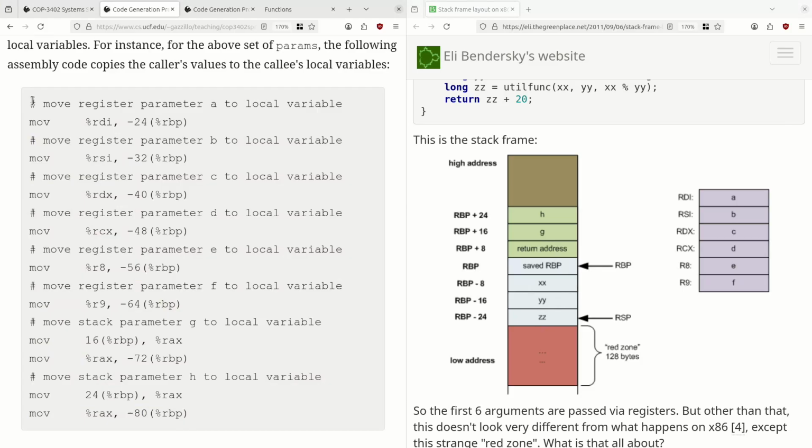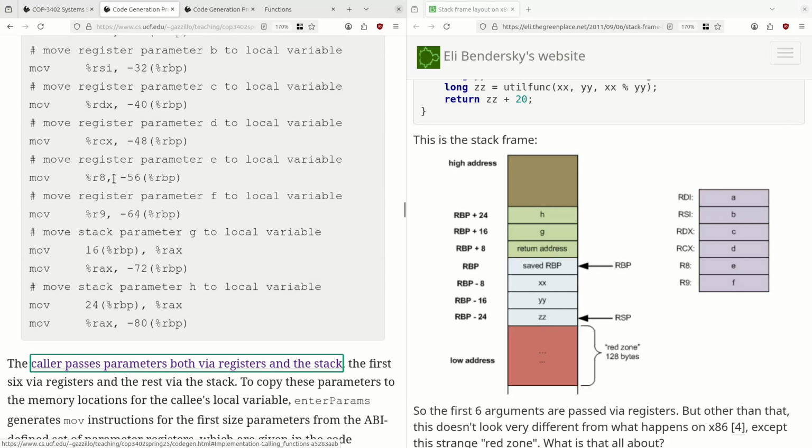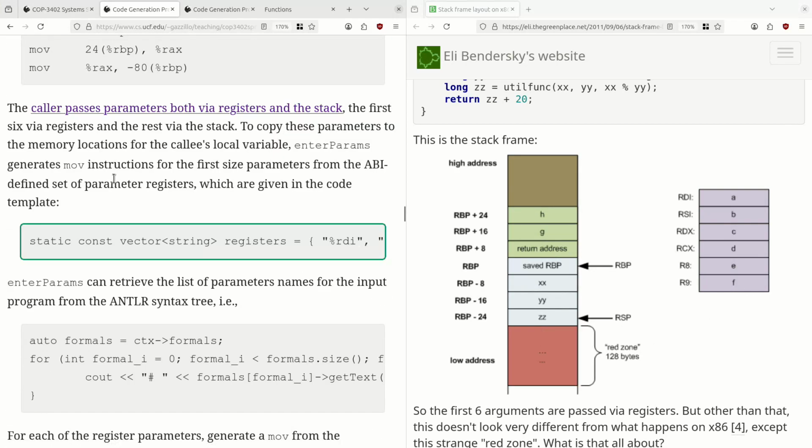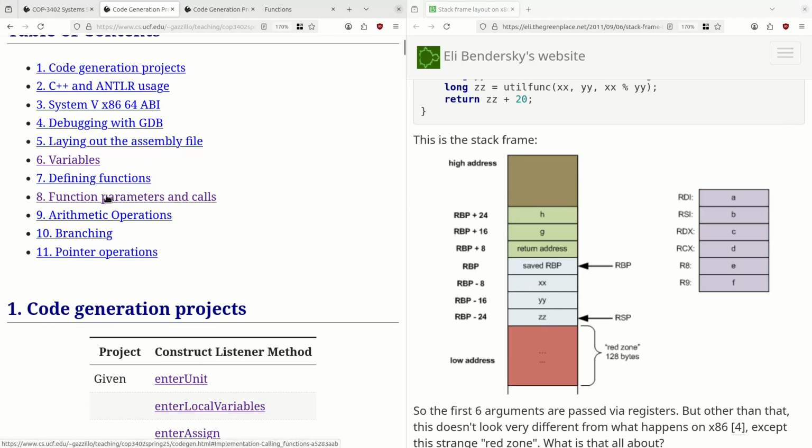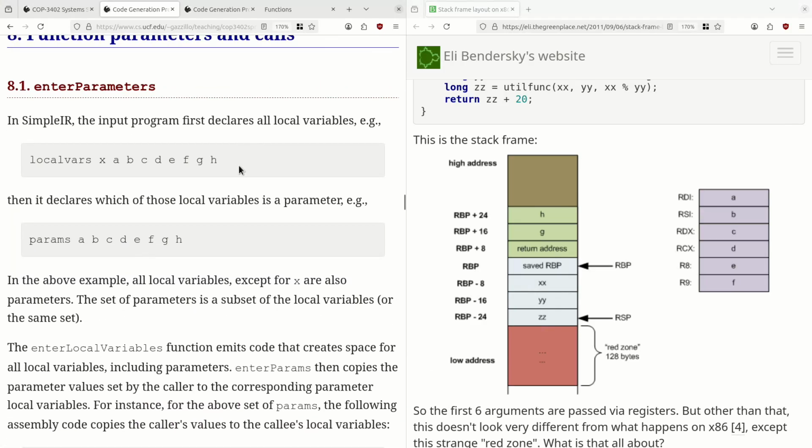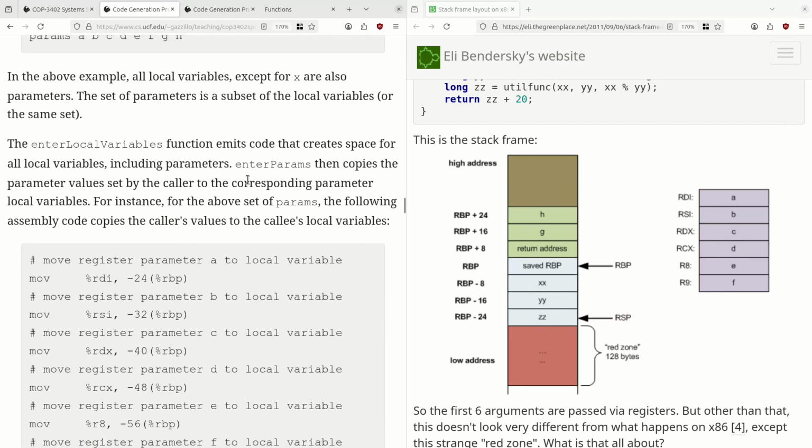That gets more complicated bookkeeping. So I made a much simpler scheme here where you just declare all local variables together at once. This will allocate all memory you need for all local variables. And then you say which ones are parameters, and this will do the copying from the ABI's registers and stack into the local variables. And then we don't have to compute any more offsets. We don't have to worry about register versus stack. So that's why I say this is one way to do it.